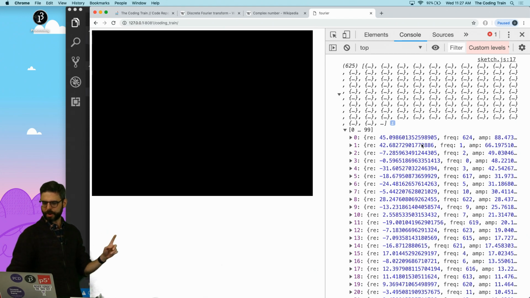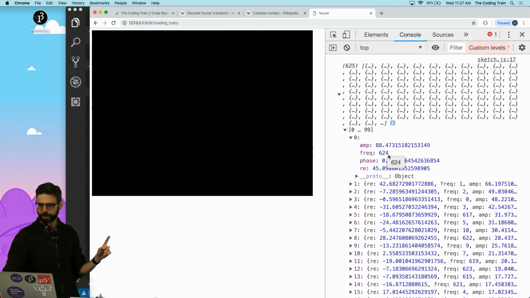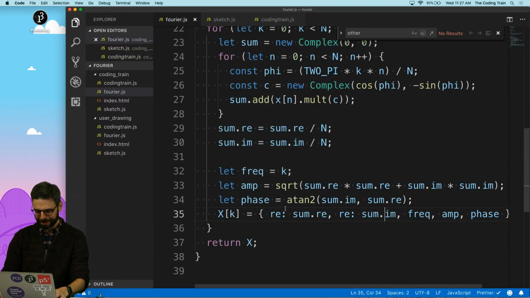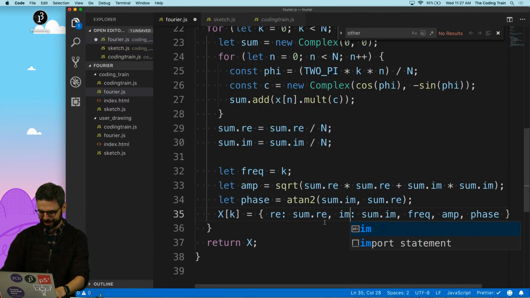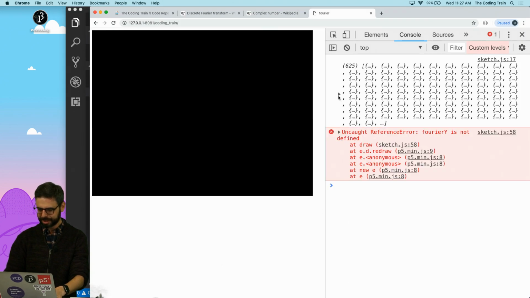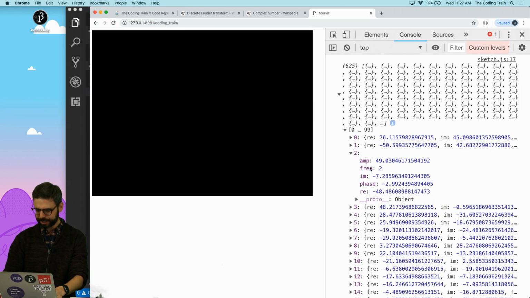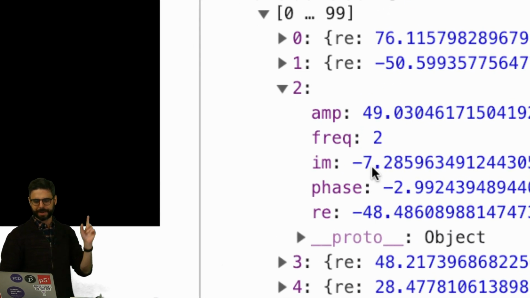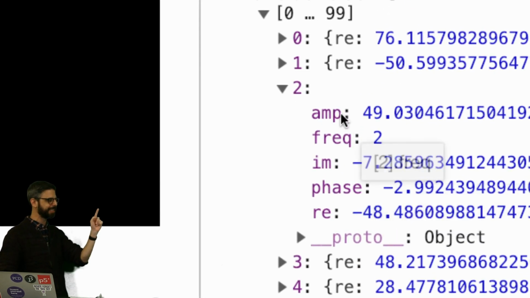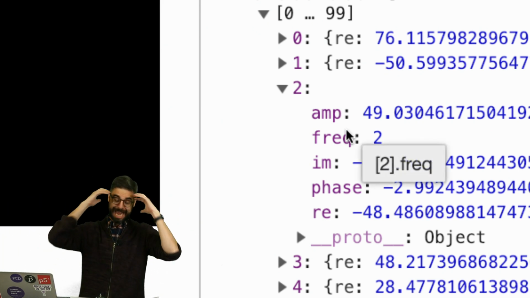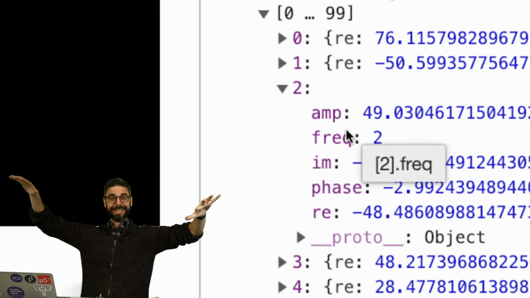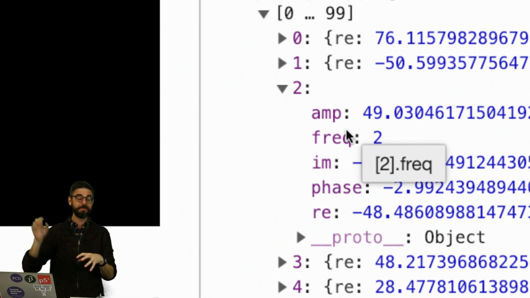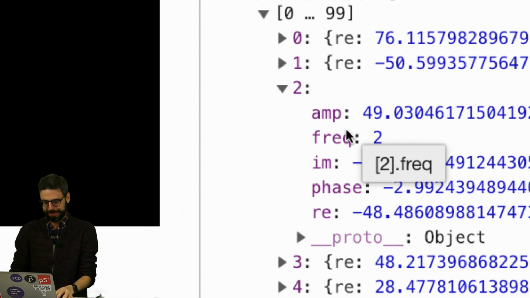I have a real component, I have a frequency, I have a phase, I have a real, where's the imaginary component? Okay, let's go back. Imaginary component. Let's try that again. I have, in each one of these, a real component, an imaginary component, you can't see this, a real component, an imaginary component, a frequency, a phase, and an amplitude. Those are all the things I need. Now, we're not going to know if this worked till I try to draw it. All these numbers, they're there. There's no not a number, but I'm just going to hope.